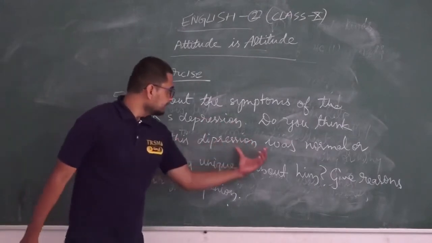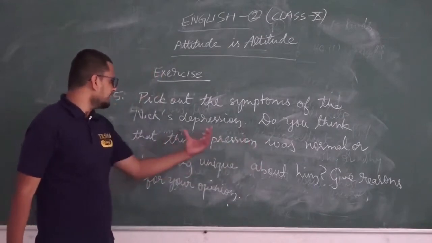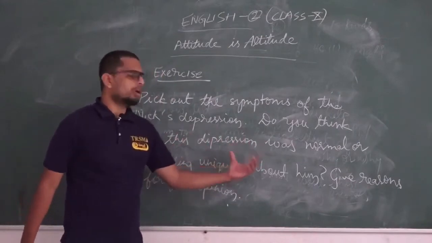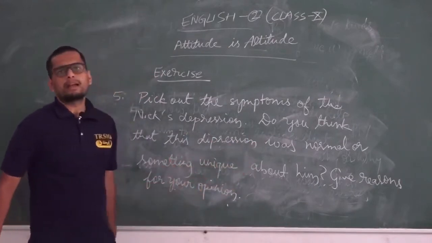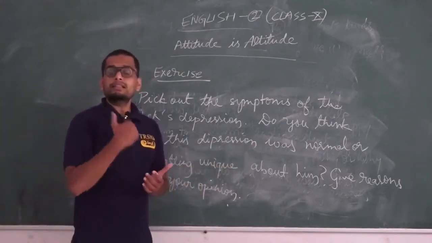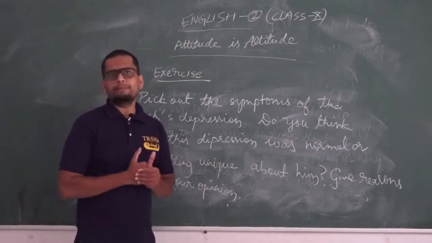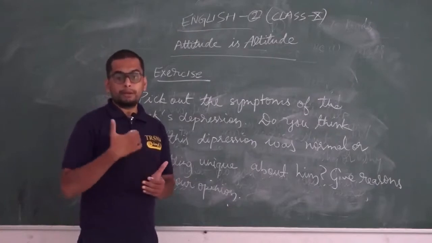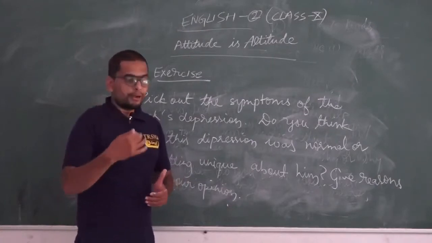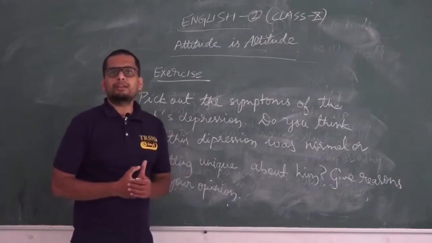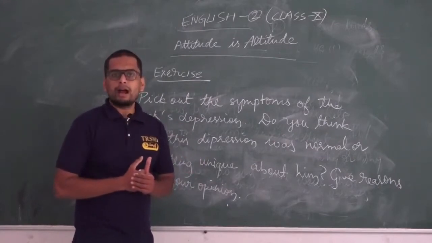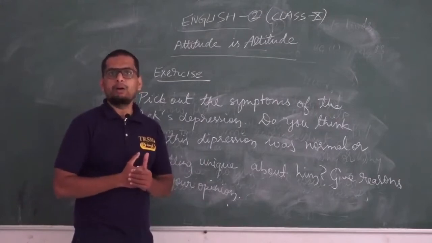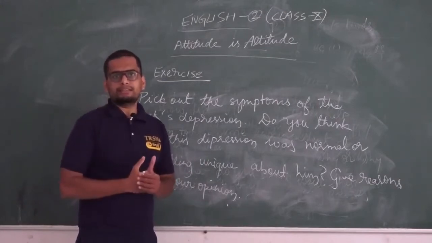The next part of the question says, do you think that this depression was normal or unique about him? Give reasons for your opinion. I think that this depression was very normal for any person having such a disability. For example, if you have something tasty in front of you and you don't have a hand to pick it up and put it in your mouth, how sad and helpless it feels.